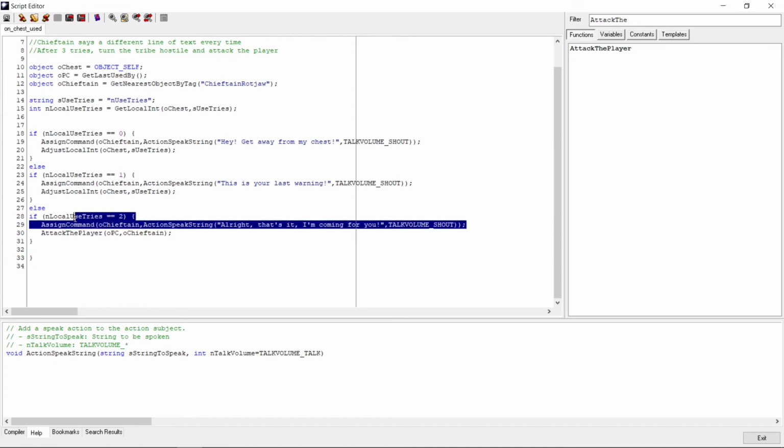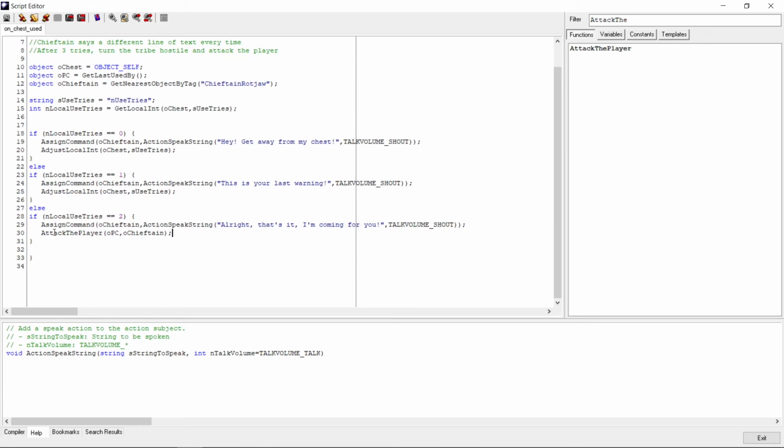What this means in practice is that the chieftain might not do his final shout. That actually depends on a number of internal factors, but there's a possibility that our shout command gets overridden by the attack command.